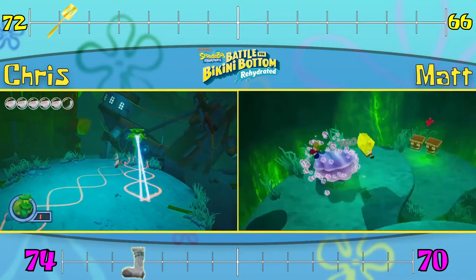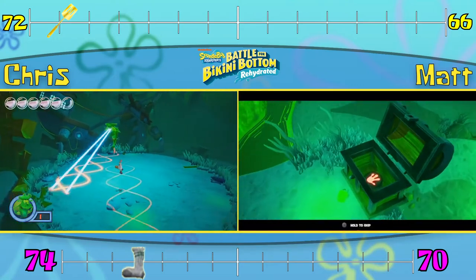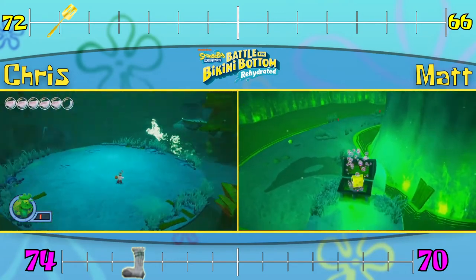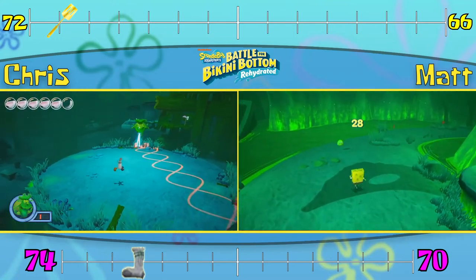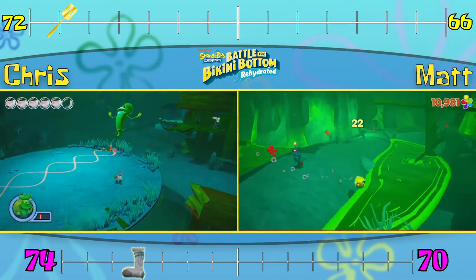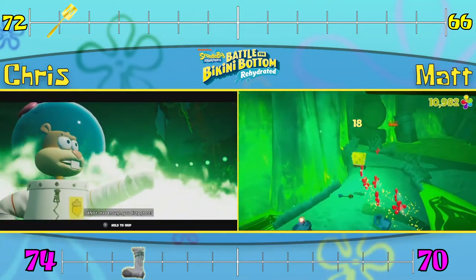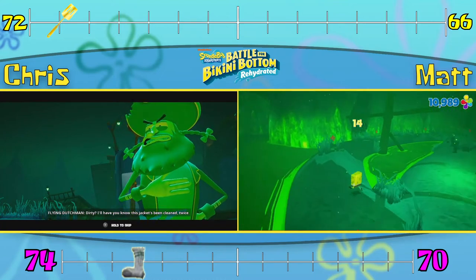How do you kill the ghost? Was there only two clams? Yes. Clam I am. Very expensive, though. This Flying Dutchman is such a bad boss. Yeah, it is. Oh, shit. I might not make it because I popped my spawn ball. Yeah, you're probably good. You get so much time on that.